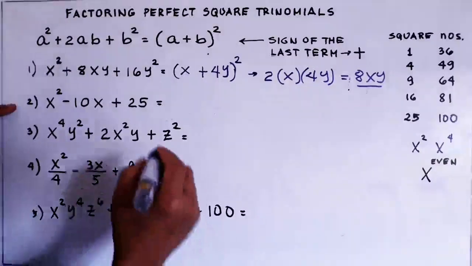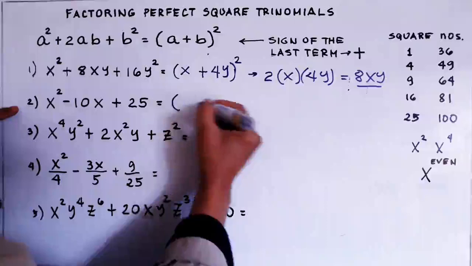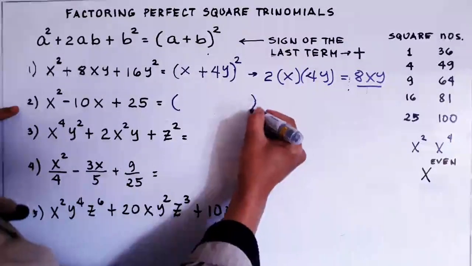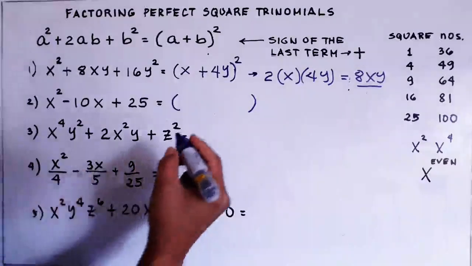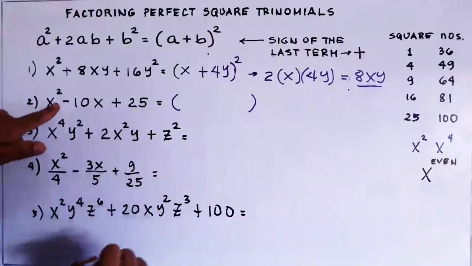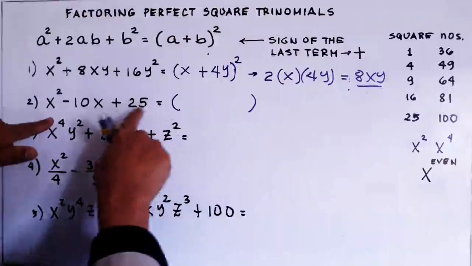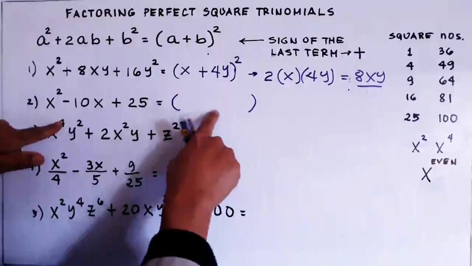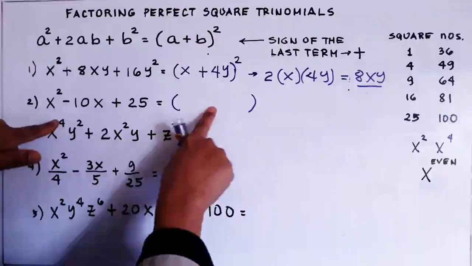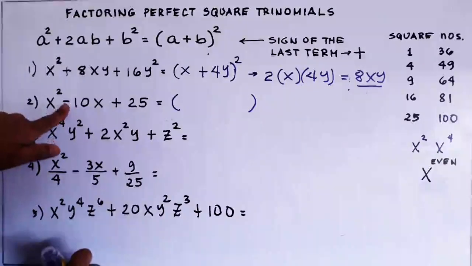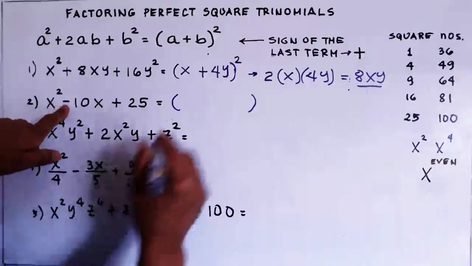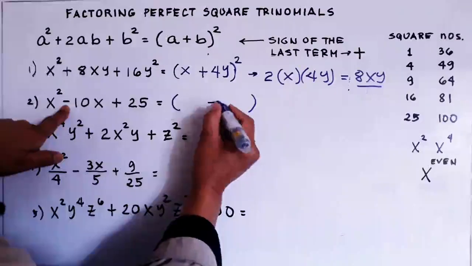Alright, next we have this one. So let's factor first. We don't care, they are perfect square trinomial, and we'll see that after we have finished factoring. Sign first, okay? This is not always plus here. This one is always plus, but not here. This one is the sign of the middle term, which is negative here. So we put a negative here.